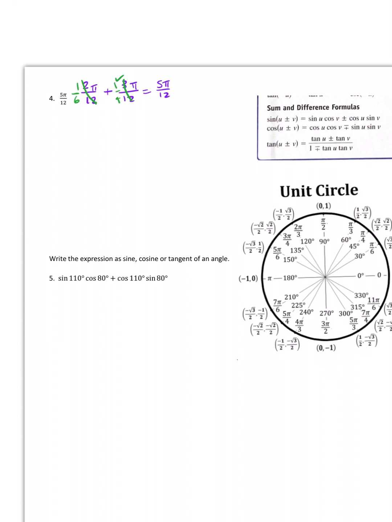Now, could you do something different? Of course. You could do a difference equation. Something pi over 12 minus something pi over 12 gives me 5 pi over 12. Well, let's think about that. I could do 8 minus 3. Would that work? What does this reduce to? Well, 8 twelfths would reduce to what? 2/3. That's on the unit circle. This reduces to 1/4, so pi over 4. That works. You can use whichever combination you choose, okay? And again, we're going to end up with the same answer.